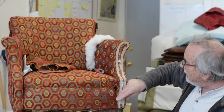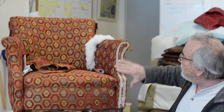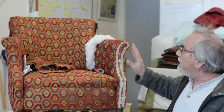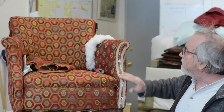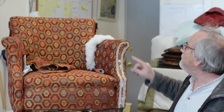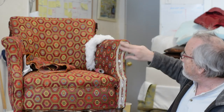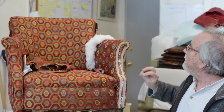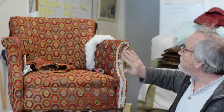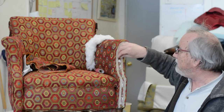Let's pretend we've taken the old piece off and we're ready to put the new piece on from the outside back. This happens to be a piece I'm finishing for a student who asked me to finish it. They've done a great job — it's a cut velvet, beautiful — they just didn't quite finish, so I'm going to help them. This is a common area where you can make an arm cap, but this would be an even more professional solution to wear or cap damage on the front of the arm.